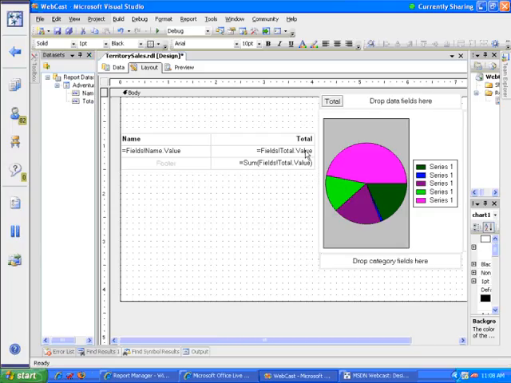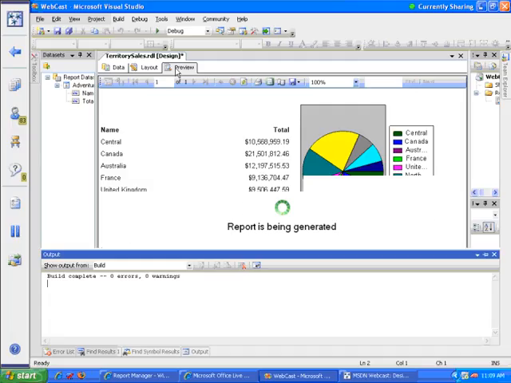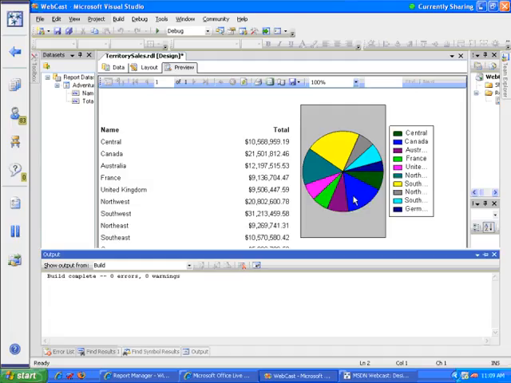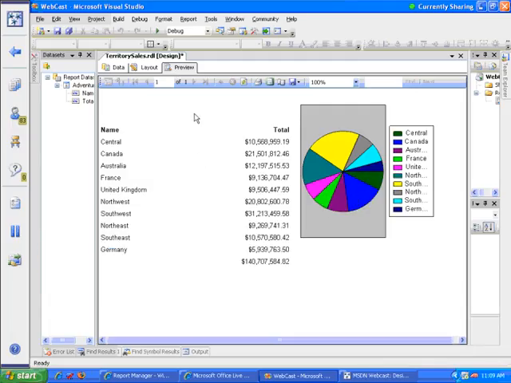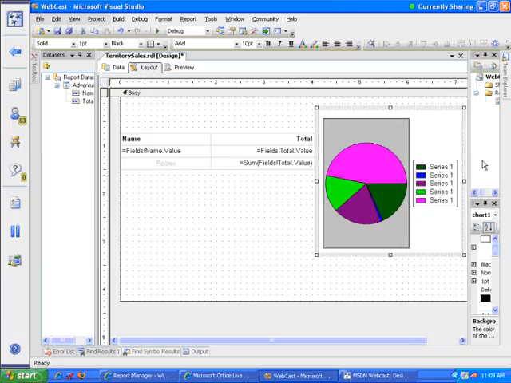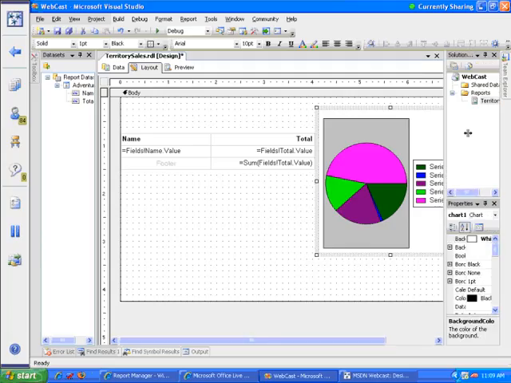So the data fields are going to be the total, and the category fields are going to be name. When I preview this chart, we get a pie chart here that shows the relative percentages of all of our various sales territories.